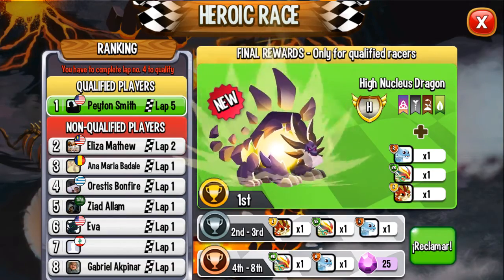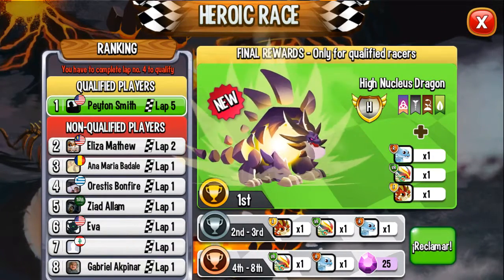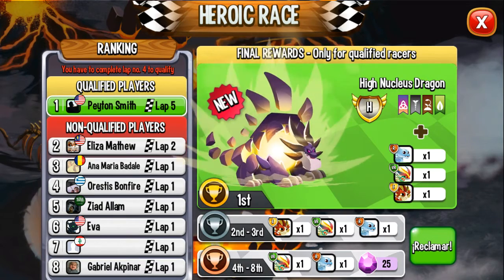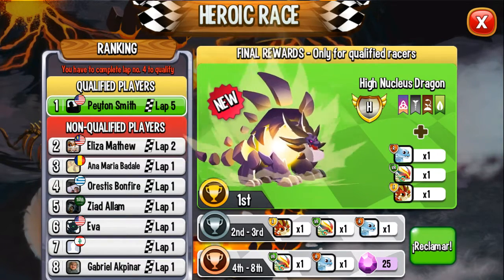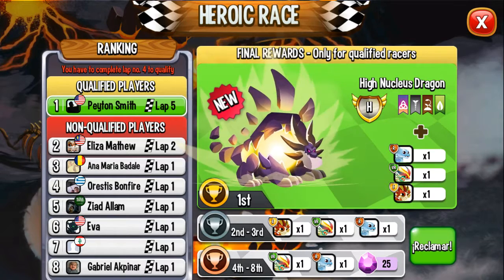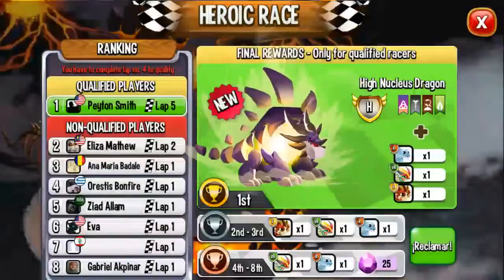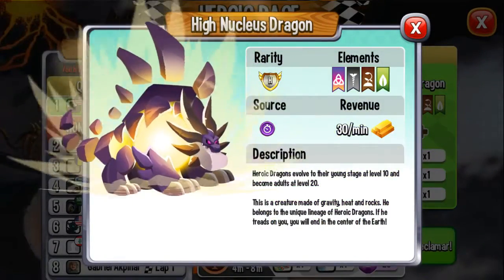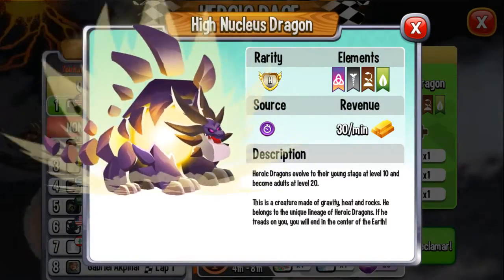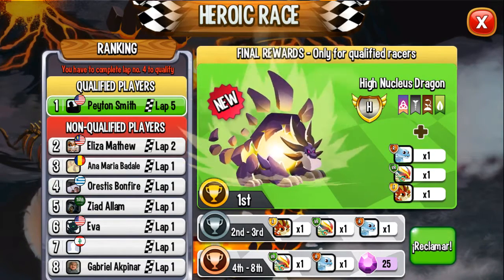final reward, which is the High Nucleus Dragon. It has a rarity of a heroic. It is a heroic dragon, which is the best, past legendary, better than epic, very rare, rare, common. This is one of the best dragons. There's only two heroic dragons. There's the High Nucleus, and then there's also the High Fenrir. And in this one, I got the High Nucleus.